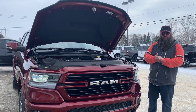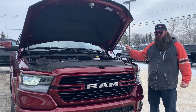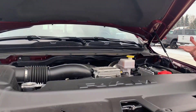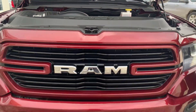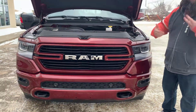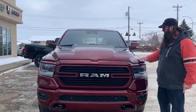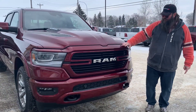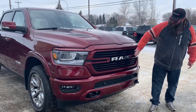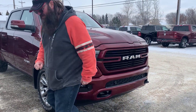Jethro standing in front of this beautiful 2021 Ram 1500 Laramie e-torque engine. It is a V8 — the 5.7 liter Hemi — but it's got this little component right here. What that does is it charges a battery underneath the seat, so it works like a hybrid and saves you fuel economy. I'm just going to drop the hood down here. Beautiful sports appearance hood. It is the color that everyone's looking for — that red pearl. It's got the red pearl bumper and the beautiful black inset there on the grille. Really nice hooks on there.